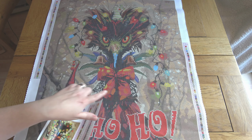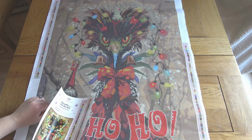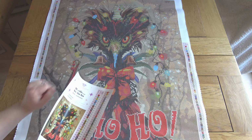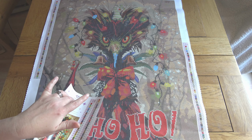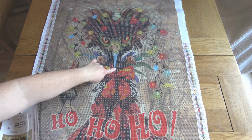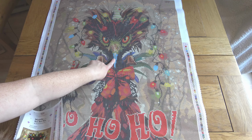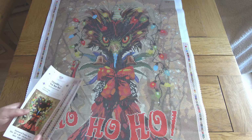3 is the yellow, and that one I can see in the yellow fairy lights. And is that a little bit in her eyes? No. That's an orange colour. And then 4 is the blue AB, and again, the fairy lights, and also in Myrtle's beak. So that's where your ABs are, or most of them at least, all the ones I could find.